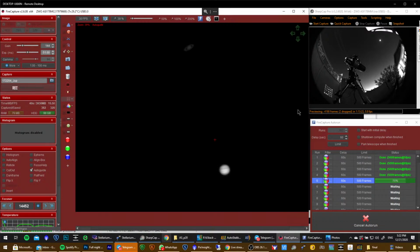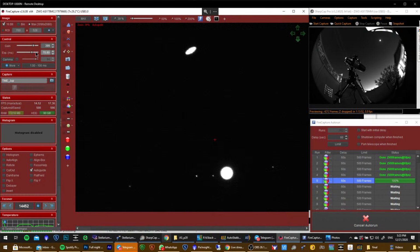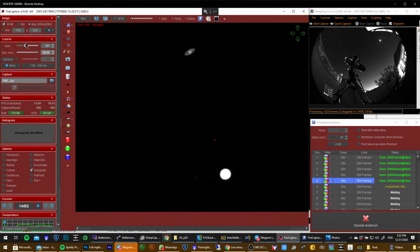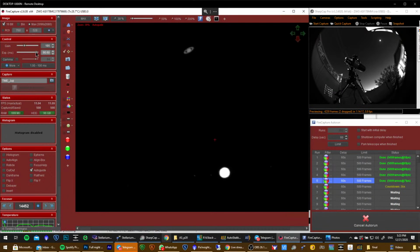Okay, so in about a couple seconds I'll try to push the exposure a bit further. All right. Okay, so first, yeah, okay, it's here. It's up here. Can you see it? This is Titan. But you can see that there's no way to image all of them together. There's no way. Either I'm imaging Jupiter and Saturn or Titan. It's so dark compared to the rest of the image. So I'm gonna go back, unfortunately. There's no other way.